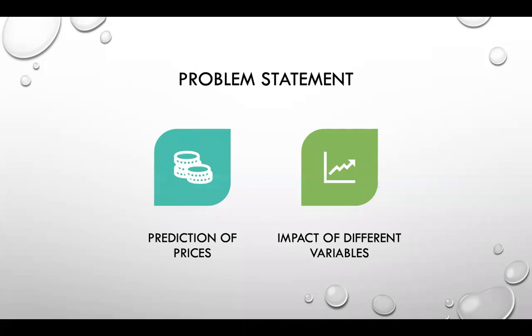Now, I'd like to talk about the problem statement. The purpose of this analysis is to accurately predict prices for houses in the Kings County, Washington area, based on the previous data we have, of course. And we'd like to look into the impact of different variables: whether changing some variables, how do they affect the price value? Does increasing the number of bedrooms increase the price of the house, or does the existence of a basement in the house significantly impact a change in the price of the house? These are some questions we are going to address in this analysis.